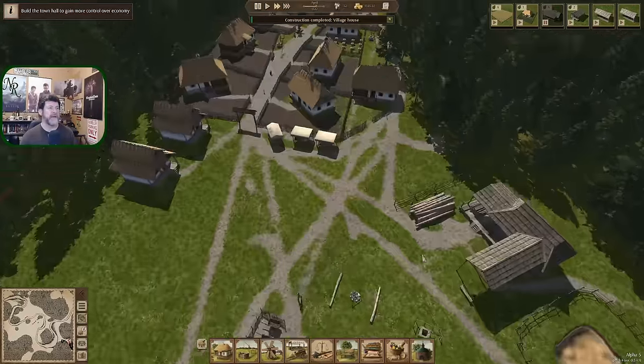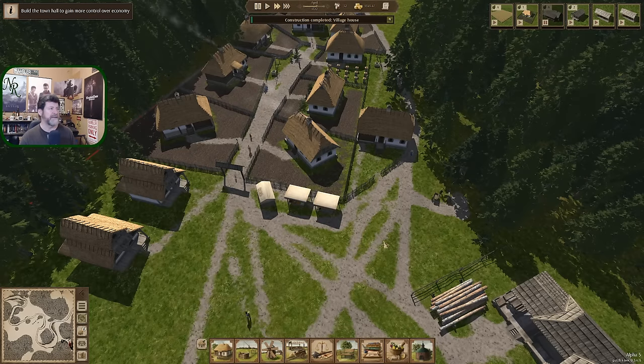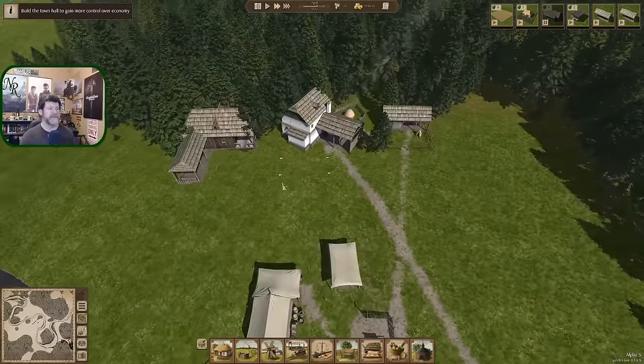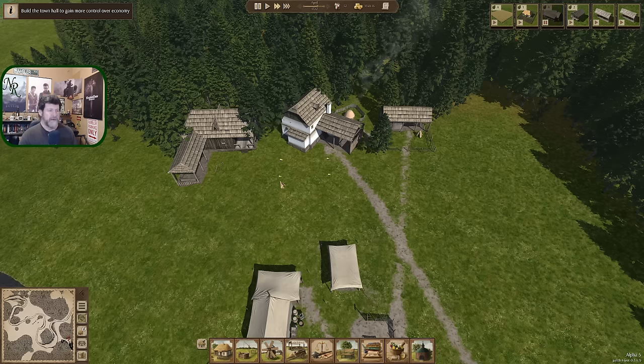Construction completed on a house, great. And if I catch it this time, I can put a hold on this if I don't want anybody to move in. But if I catch the message this time, we'll be able to go over and watch the family moving in and see how that happens. I don't think we saw that last episode.